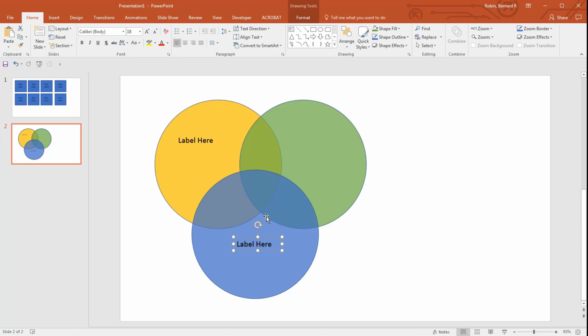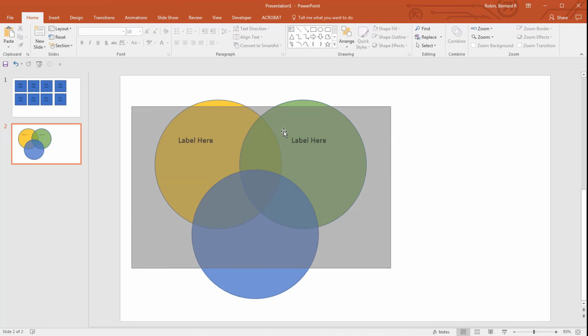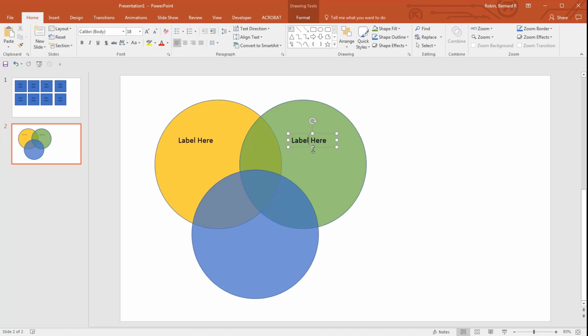Well, something. So if you don't get it right the first time, that's okay. You can just try again. And there we go. And those grid lines help me keep everything in the right place. So I seem to have lost one. Let's try it one more time. Control and drag. And there's my third label.